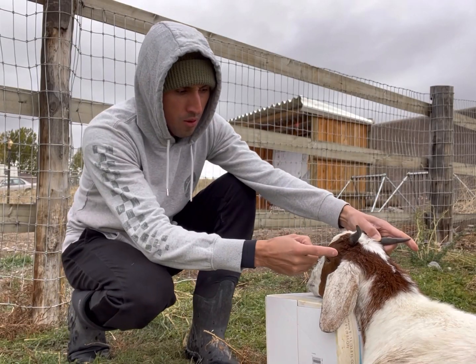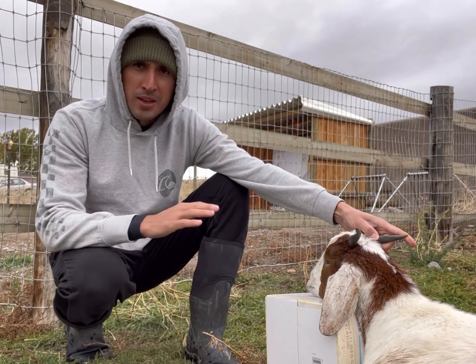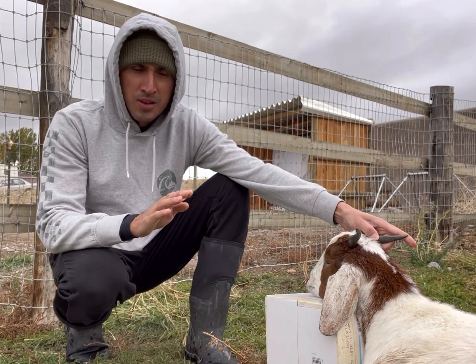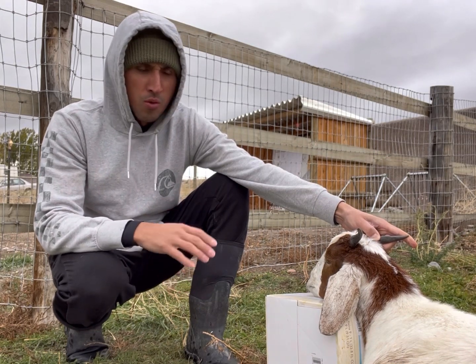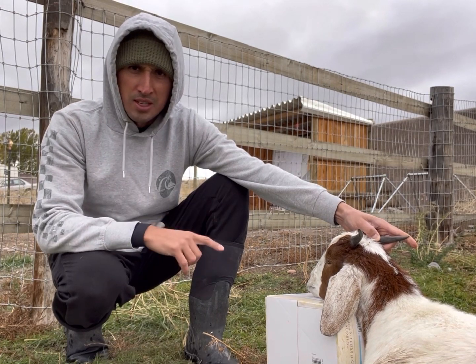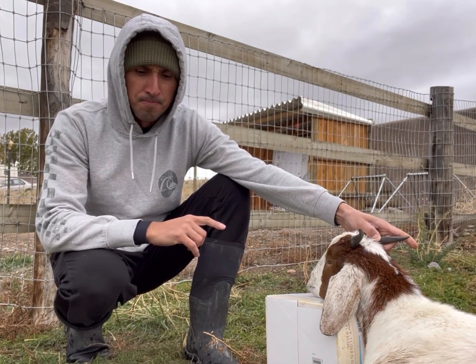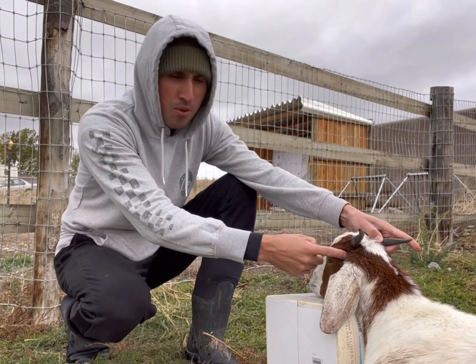I'm gonna aim for right here. And I know my gun is accurate. Punch in paper, that's not a problem. But given a real world scenario where there's gonna be some wind, where the animal is gonna be moving, is a headshot at this distance an ethical shot? Okay, so again, I'm gonna aim right here.